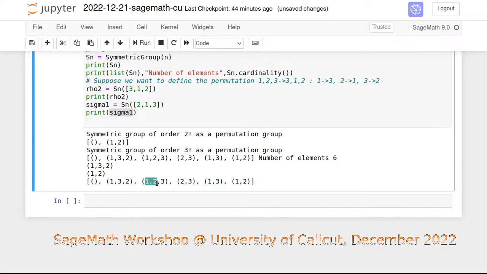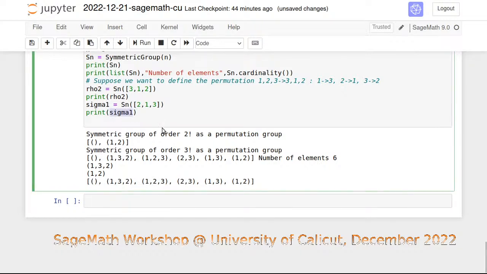The third element is in cyclic notation. So I am talking about the element that's highlighted here. This is 1 to 2, 2 to 3, and 3 to 1. That's the cycle. It's not 1 to 1. So again, I got confused with 1 to 3 and 1 to 3. It's not 1 to 3 going to 1 to 3, but on the other hand, it is 1 to 2, 2 to 3, and 3 to 1.